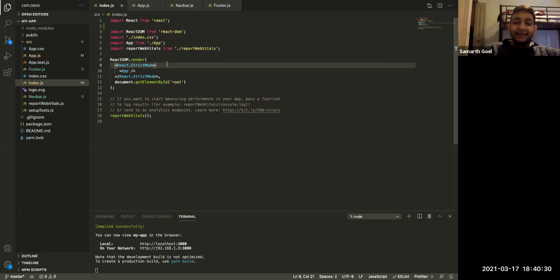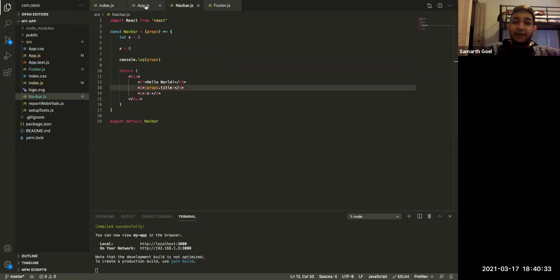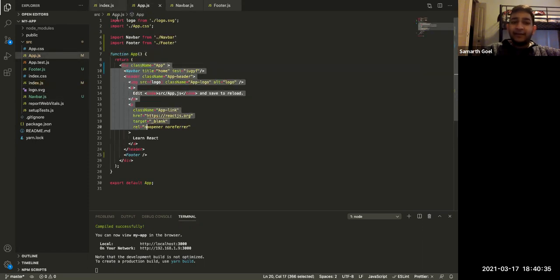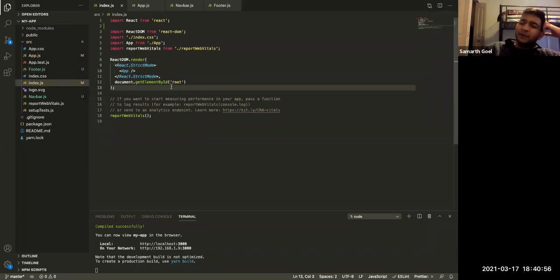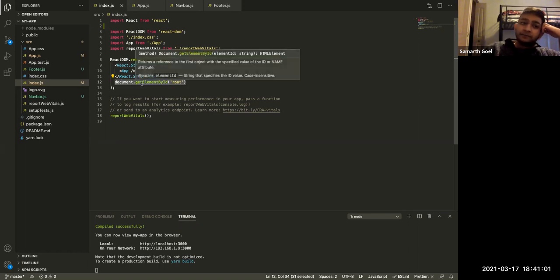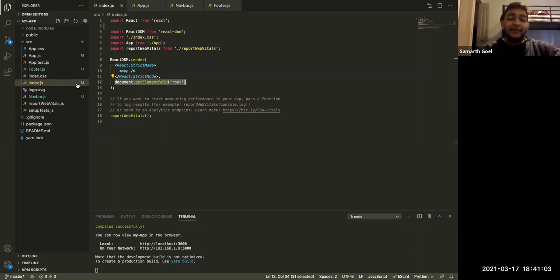Perfect. Okay, so you can see here in our app and navbar JavaScript that we're just returning HTML, right? But index looks a little bit different. We're not returning any function. That's because index is what's actually served. And we can't just expect the browser to know what React is. The browser typically comes with JavaScript, but doesn't necessarily come with React unless we tell it to. So React DOM.render, or let's start here. Some of you might find this familiar, document.getElementById, root. And so this is going to take us on a journey of what exactly everything else in this folder is.